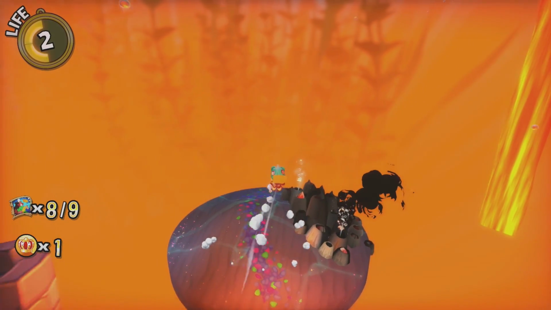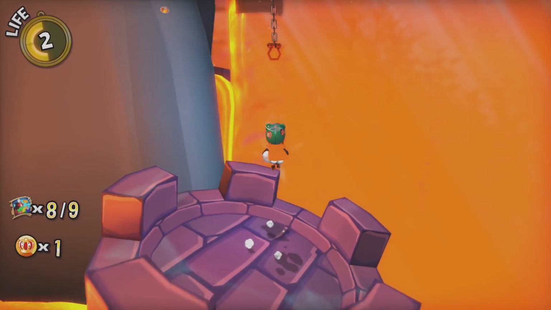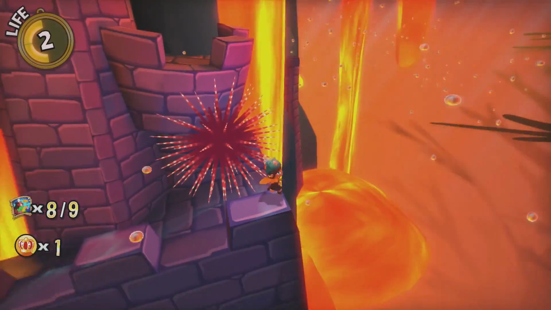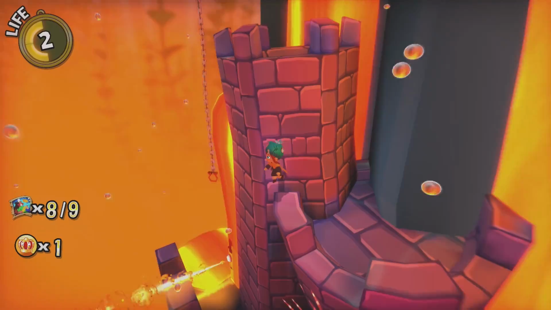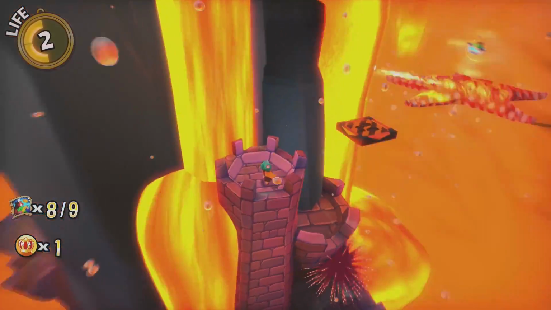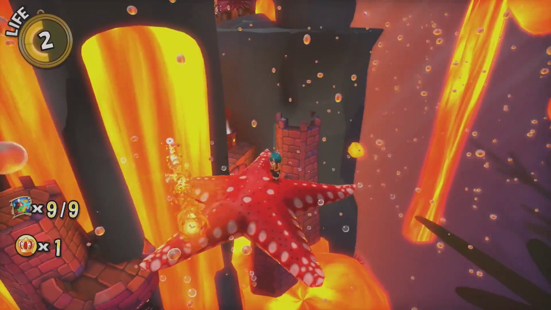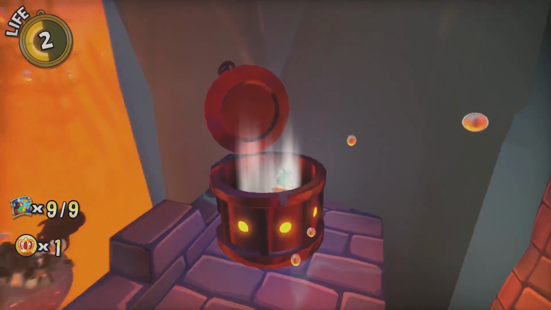Jump, jump, dive, jump. Jump, jump! No dive, just jump. Alright. Okay, I've got two life left here, so I should be able to do this no problem, would be my hope. My dream. My fantasy. And all right, I got it. Let's get back into the hole and get the heck out of here.